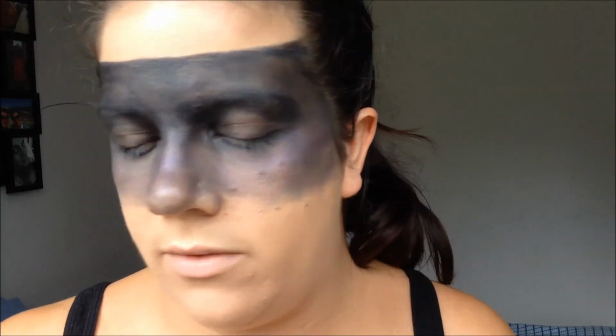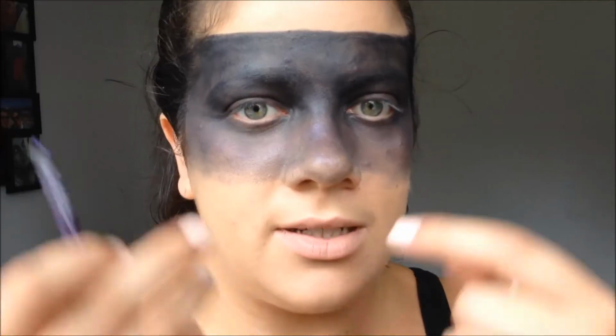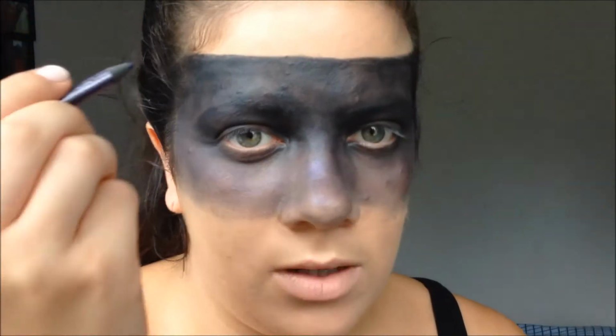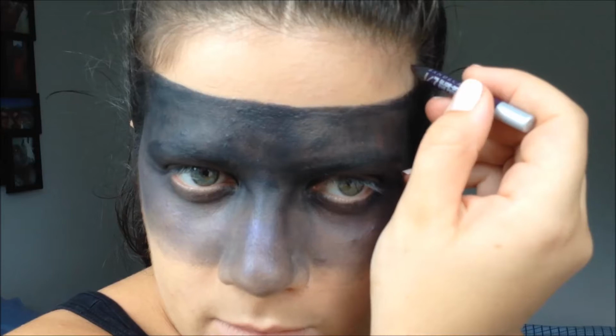And so from there I'm going to go in again with my 24/7 Urban Decay pencil, but this colour is Riot, which is the purple one. But what I'm going to do, to accentuate the purple, is go in with one line across the top, just a clear line on its own. So starting from the top here.